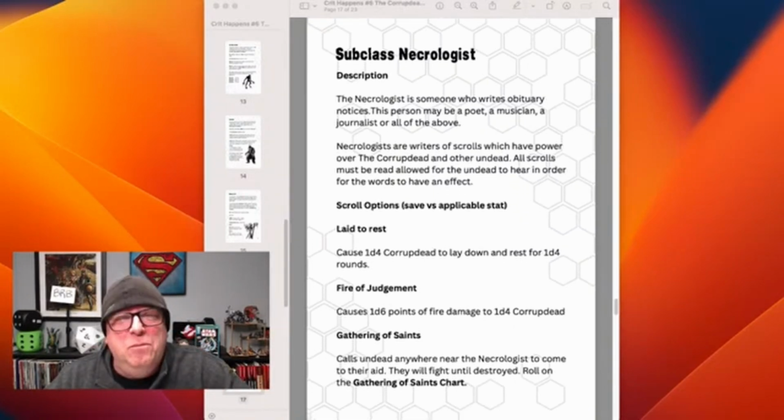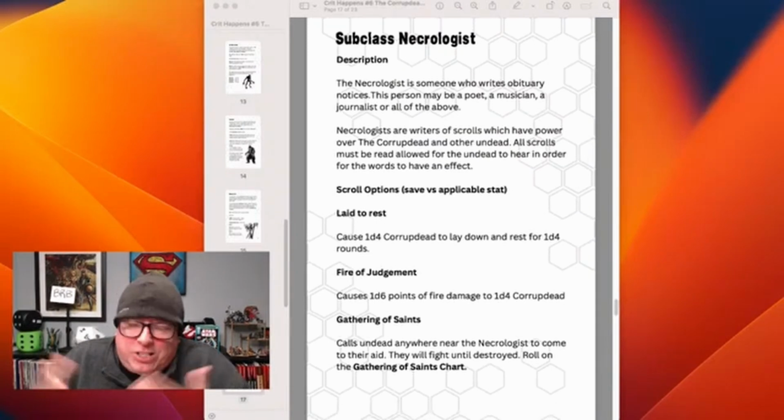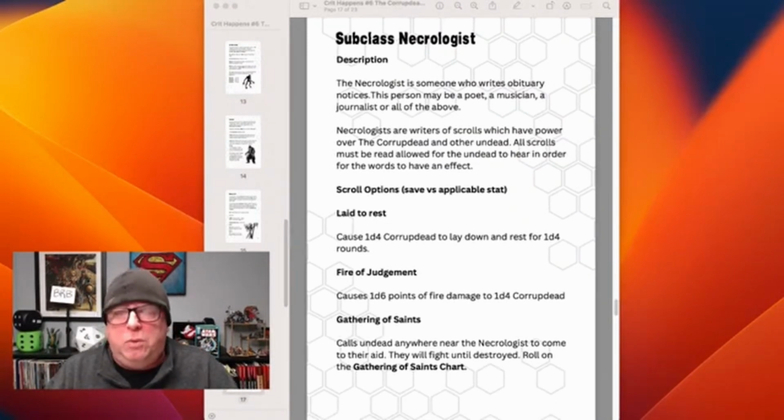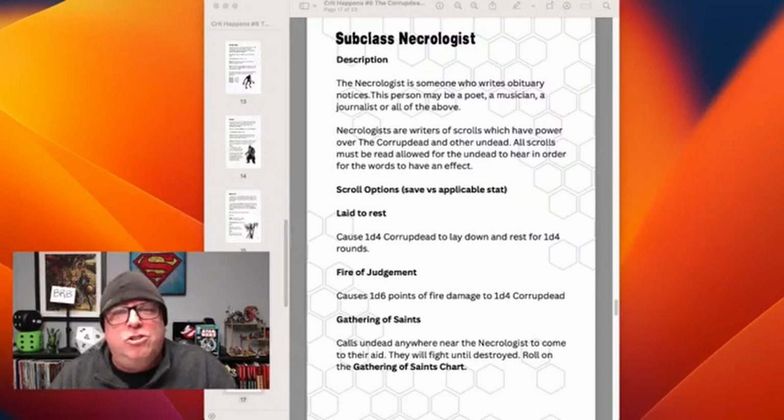threats in there. Moving along, subclass, necrologist. Now, when you Google necrologist, because I just looked it up, I thought, well, a necrologist would be good. Is that a scientist? Is that a biologist? Nope. It's somebody who writes obituary notices. So these are like scrolls, right? The person may be a poet, a musician, a journalist, or all of the above. Could be a bard. Could be a subclass of a bard.